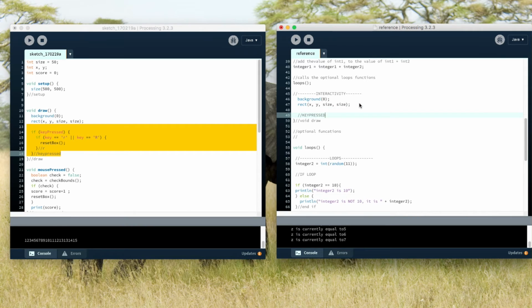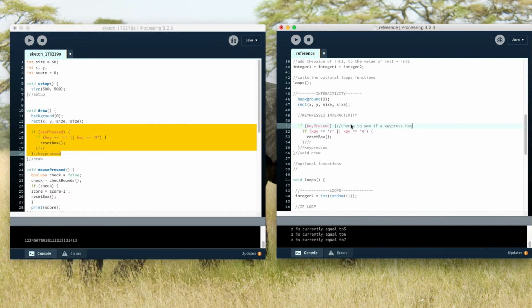Key pressed interactivity. Checks to see if a key press has been caught. Specifically checks for the R key. If the key has been pressed, it runs the reset.